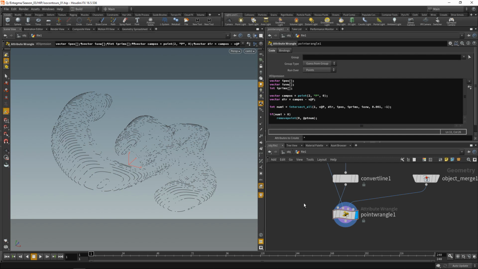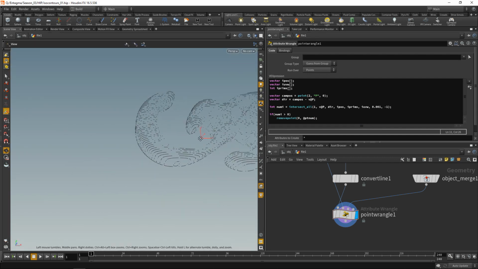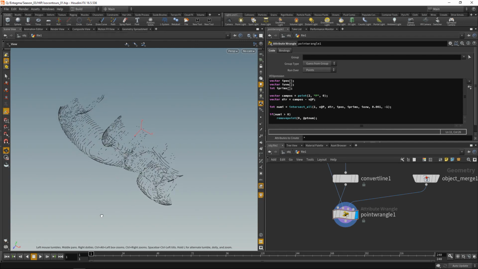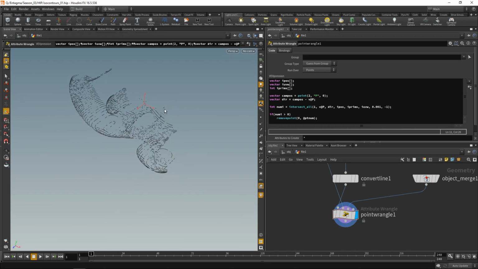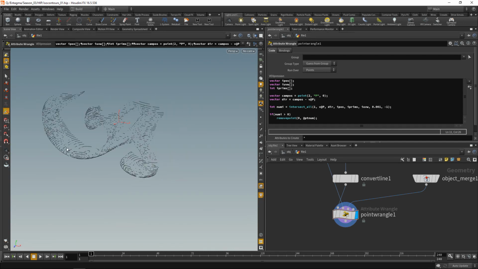This somehow yields weird results. Let's circle around it a bit. While it reliably removes the non-visible parts of our lines on the back here, it kind of dithers the lines on the front. So why is that? Well, this is because of precision errors. What happens on those front-facing points here is they still intersect with the grid because they are exactly on this grid.